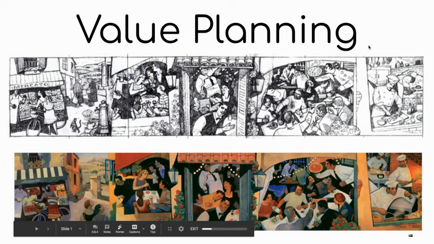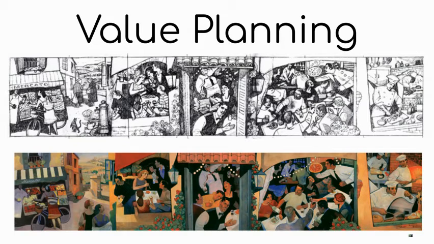So now I want to talk to you about making your value plan, which would be the second step that you engage in, Art 30 students, after you have your basic composition designed. Now I'm talking about the positive, negative shape in the format. After that, you'll do your value plan, and then you'll start using your color. Value planning is necessary because before you put a color down on paper or canvas, you need to know what value the color should be. Should it be dark red? Should it be a middle value red? Should it be light red?